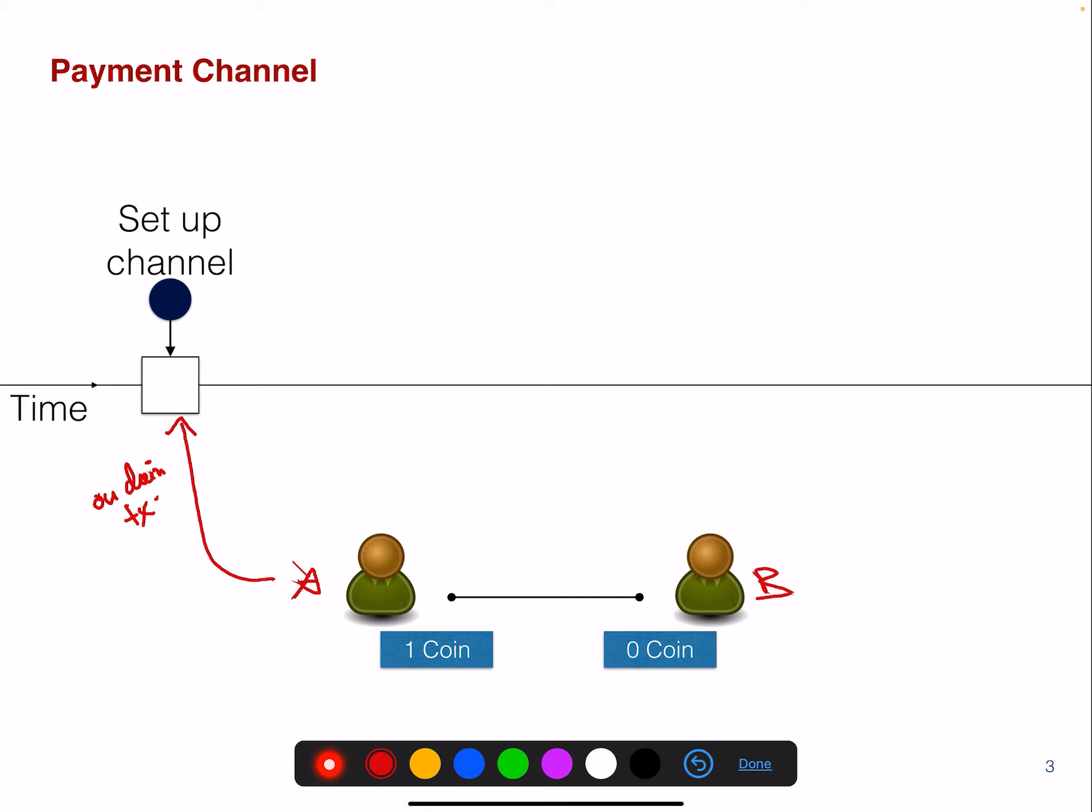Then at the other side, there are zero coins because this guy, he did not perform an on-chain transaction to top up some collateral. So at this point in time, we can actually only send coins in this direction. So let's do this, 0.05 coins to the right. And this means we have to update here the off-chain state to this new one. So this one is actually outdated now.